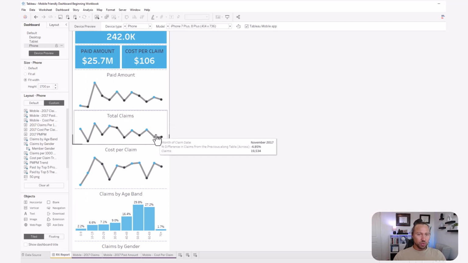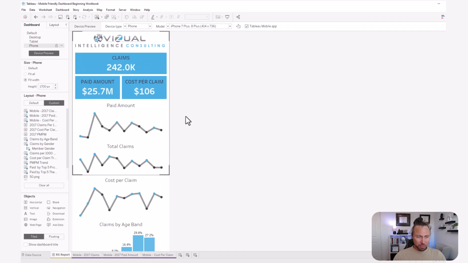From here, I would do a lot of testing because it always looks different on here than when you are on Tableau Online or server or when you're on the app. All right, so do a lot of testing, on a lot of different phones, on different desktops and laptops if you can. Test the heck out of it because I always find it doesn't look exactly like this when you're actually using it.